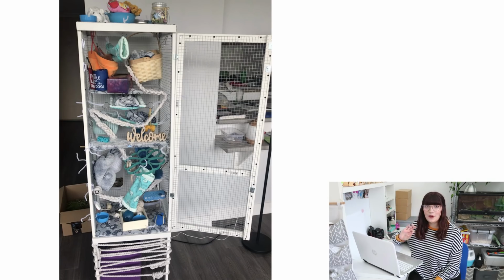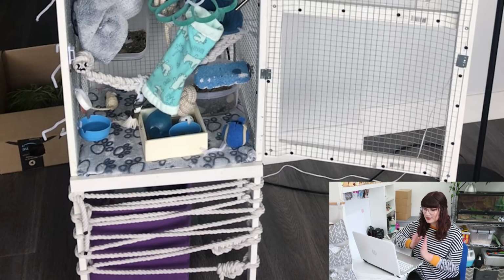So here's a picture of her handmade cage, and firstly I'm really glad that you've meshed out all of the sides. I see a lot of people making handmade cages for rats and only meshing out the front. Ventilation is so important for them, so I'm really glad you've added 4 sides of ventilation when you've chosen to make your own cage instead. I like that you've added the ropes on the bottom to allow them to climb back into the cage whenever they want to. I think that's really smart.